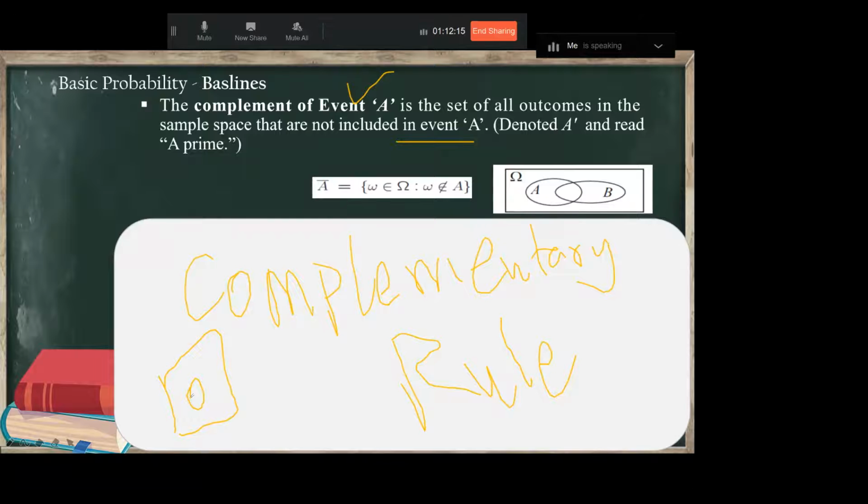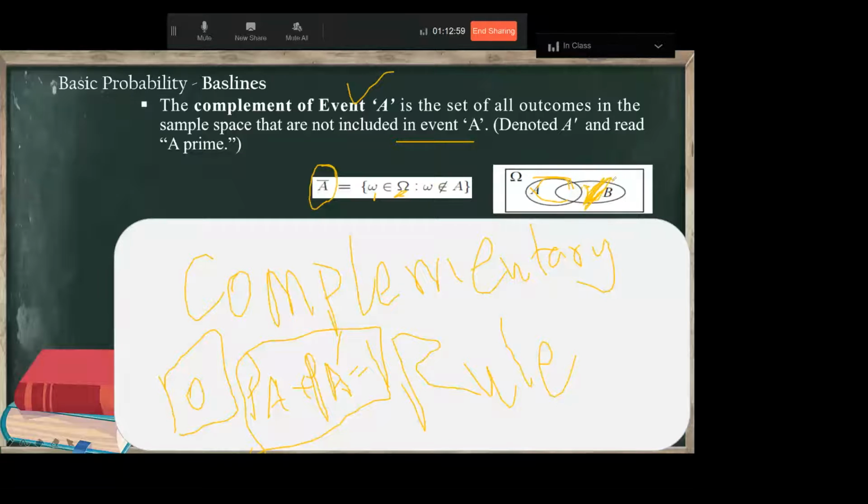So the complement: we know that the sum of all probabilities is 1, so if A complement is the rest of the sample space, it should be equal to 1, right? I'm talking about the probability. So that is the complement law. Complement means A bar is such that ω belongs to the sample space where ω doesn't belong to A. So this is going to be the complement. So in this case, what belongs to A, and this is A complement.